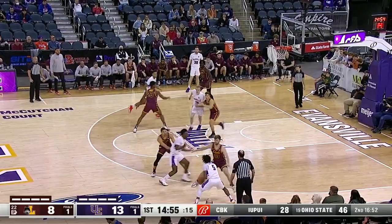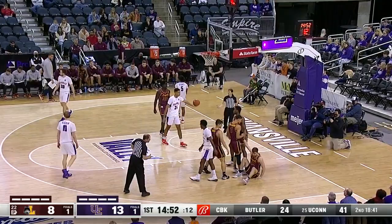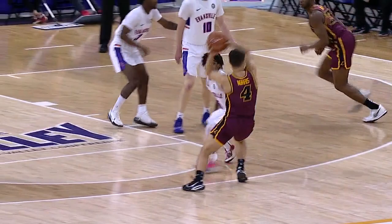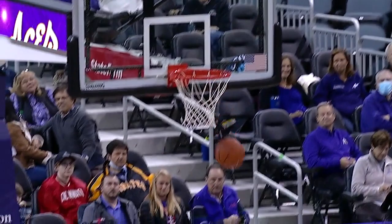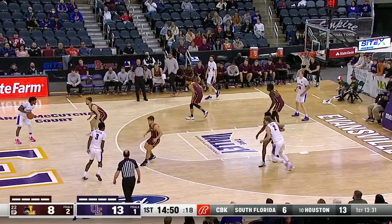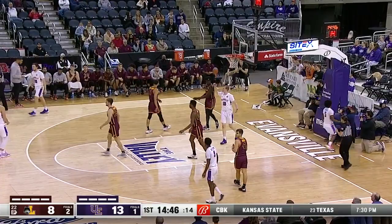We're in the first quarter. Evansville seeking its first Missouri Valley win this season. A foul called on Ryan Schwieger, number 13 — senior from Matthews, North Carolina, used to play at Princeton. There's a lot of fans that would look at this miss by Williamson and say, 'How could you miss that?' — but the pass was low, he caught it below his knees, didn't get in rhythm. And when you're wide open, you start thinking about it — that caused the miss. But the last three he made, the pass was chest high; he went straight up and nailed it.